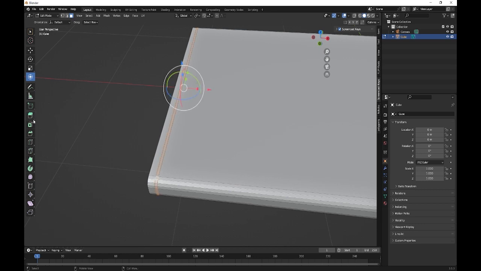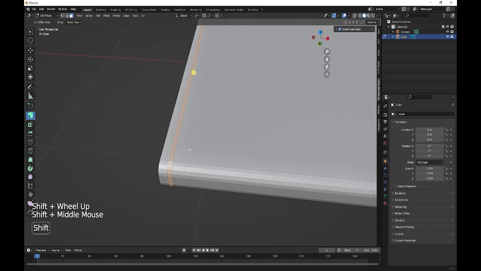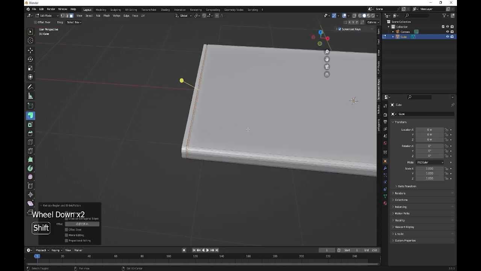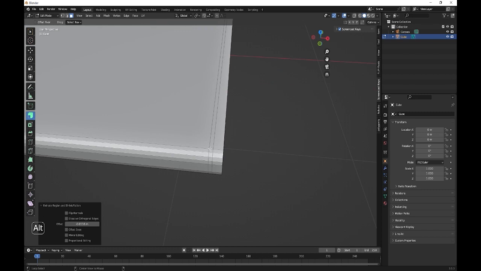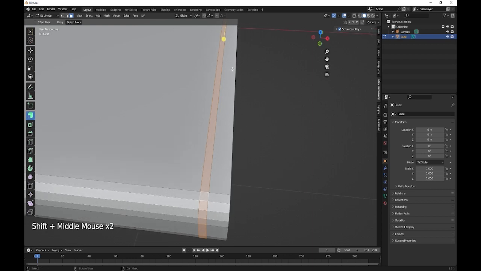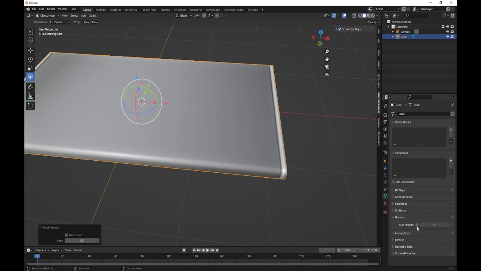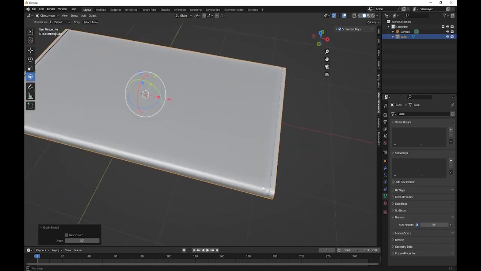Now what we need to do is we do Alt and ring select these faces, and then the extrude, we want extrude along normals. So let's just zoom in a little bit, see how far we're going in. Maybe about there will do. And then we do the same along these. So we'll select along there. And then we just want to take it in a bit like so. So we got that. Let's do a shade smooth. Let's go into normals and auto smooth like so.